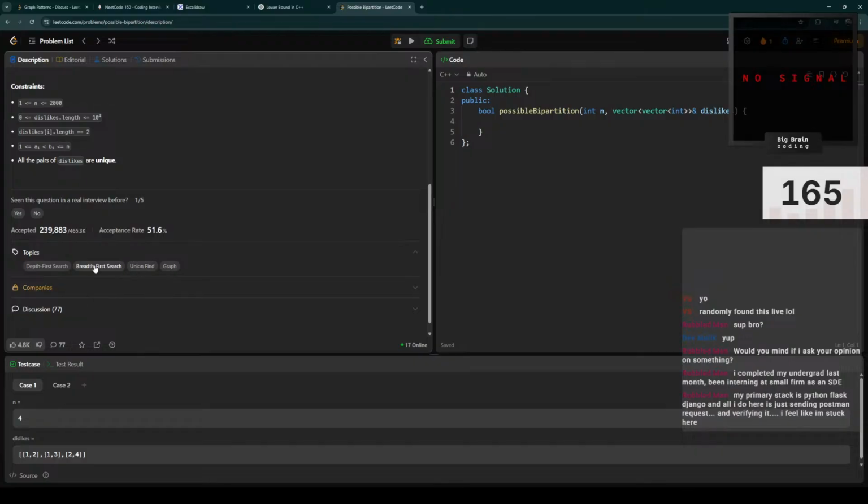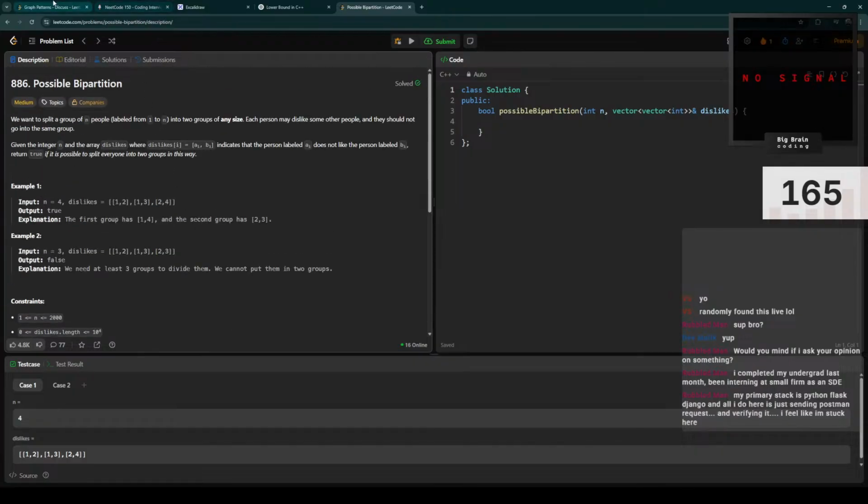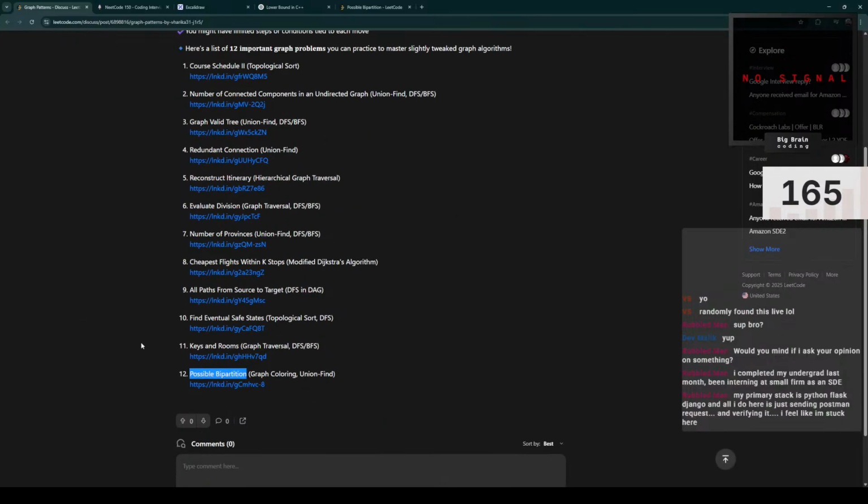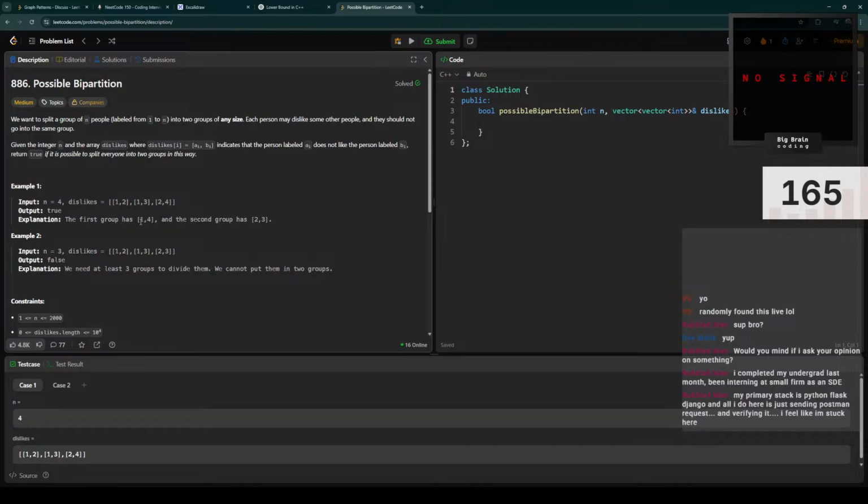Yeah, can be union find. DFS, BFS, graph. What does this guy say? Graph coloring, union find. Graph coloring. How can I do graph coloring here? So I know the number of nodes. I have to color these into two colors and make sure that these two are not colored the same way. Interesting.